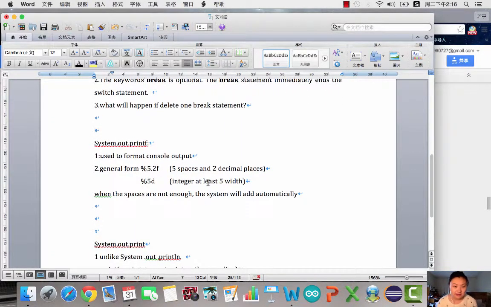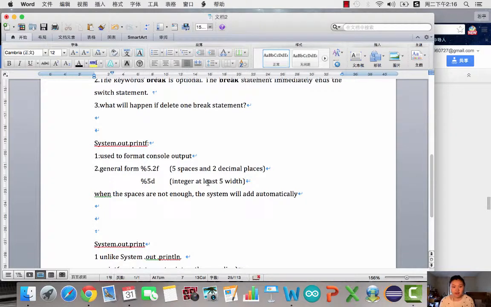The second concept that I want to mention is the system.out.printf. It is always used to format console output, and the general form is %5.2f. In this situation, the f means floating point number, and the 5 means the number should cover 5 spaces and have 2 decimal places.